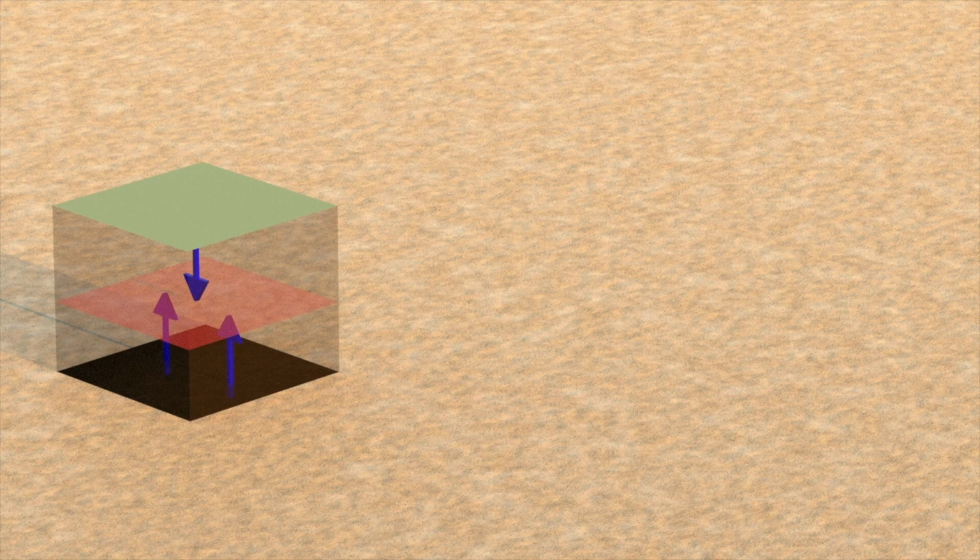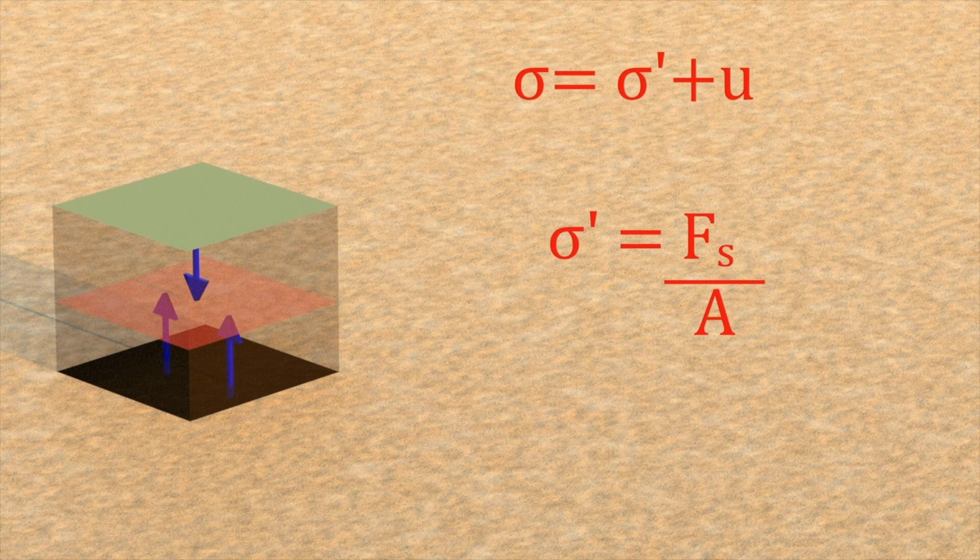It should be emphasized that although the effective stress was derived from the normal inner particle forces, the quantity does not represent the inner particle stresses. This is because a closer look at the typical soil structure shows that A_S is significantly less than A, making sigma prime far less than what the actual inner particle contact stress should be, F_s over A_S, and therefore represents the average stress that would be felt if the normal inner particle contact forces were acting over the entire plane through the soil. This is the effective stress principle, and it is regarded as the most important principle in soil mechanics.